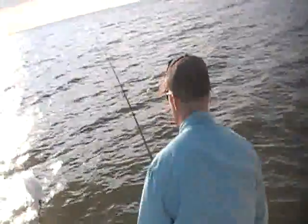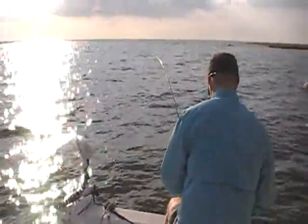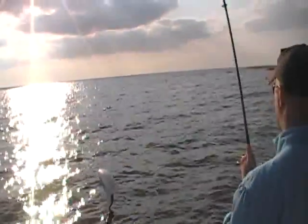He got a big fish. I don't know if he's got another big drum. If he doesn't, it's a freaking monster red. He's way out there now — he took off. It's alright, just take your time. He'll wear out. I bet it's a big old drum. He's heavy. So just slow and steady — he'll give out eventually.